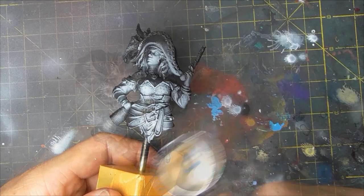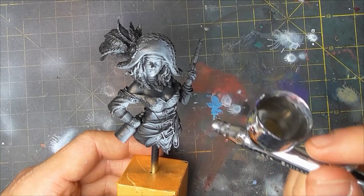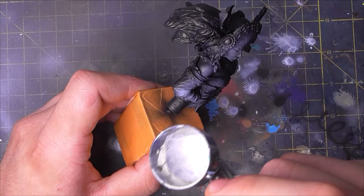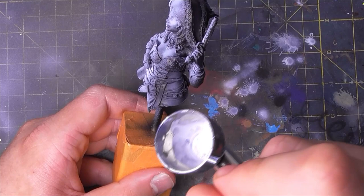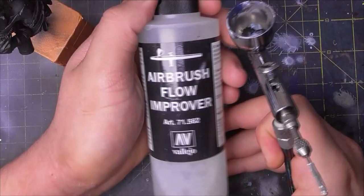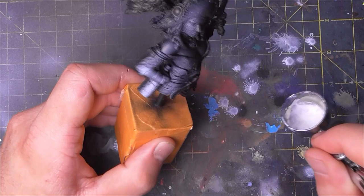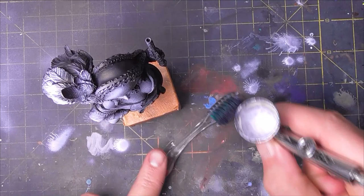Some models have very clear viewing points which makes lighting them a bit easier. Sometimes though, a model has no single best point of view, in which case you'll have to make a decision with the light. In my case, I decided on a simple three-quarters light with the sun coming on this figure, with a secondary light from a cool source coming from the side, as if this pirate were at the precipice of some sort of cave. When airbrushing a matte white ink, it's very common for paint to dry on the needle, so Airbrush Flow Improver will help keep the paint from drying — very important for light colors like white. You can also have a toothbrush on hand to clean off the paint or the tip when it jams up.